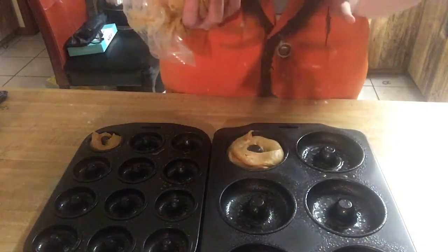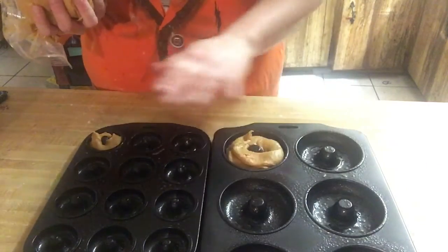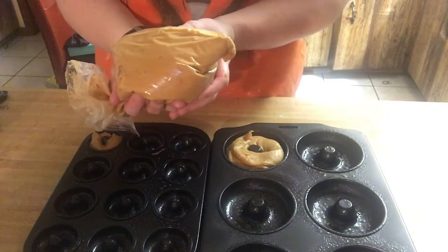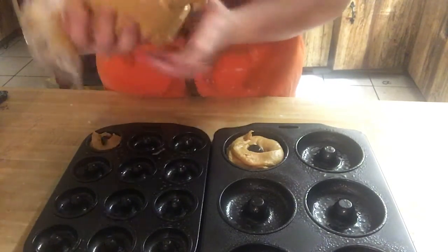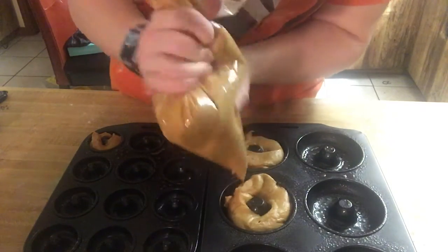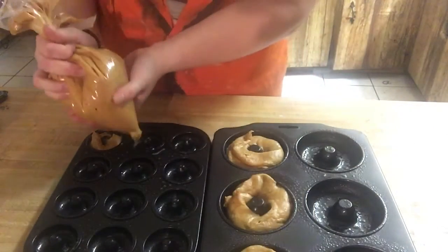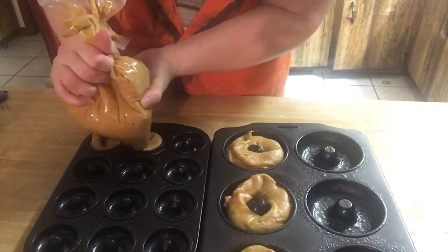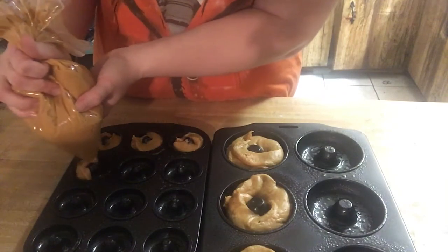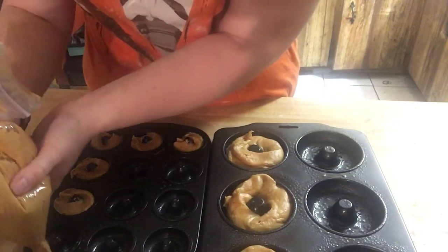Okay, so go ahead and set your oven to 325 degrees Fahrenheit and spray your pans. You can do the big pan or the small pan. Super helpful hint, dump your batter into a Ziploc and snip off the end, and it makes it a lot easier to fill up. So go ahead and fill them all up, whatever size your donuts are. So the big ones, it says to let them cook for 10 to 13 minutes until springy. So the small ones I'm thinking should be done in about 10 minutes.